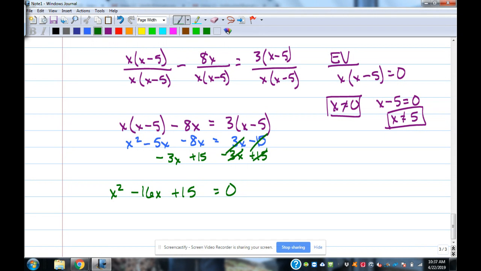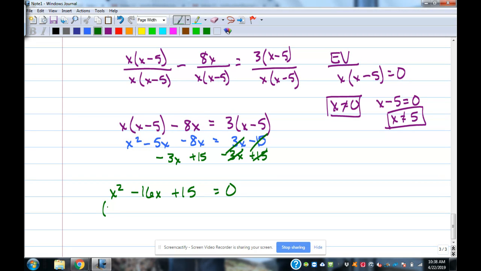And then we have to choose whether we're going to do factoring or quadratic formula. I don't care which way you do that. Do we know anything that multiplies to be 15 and adds to be negative 16? Yeah, negative 15, negative 1. If you know the numbers that quickly, factoring is probably your best bet. If you can't think of them really fast, just jump on into quadratic formula. And you're going to get the same answers even if it would have factored.